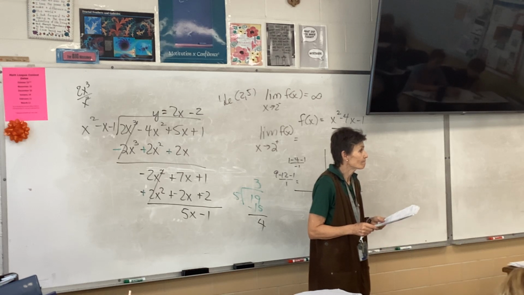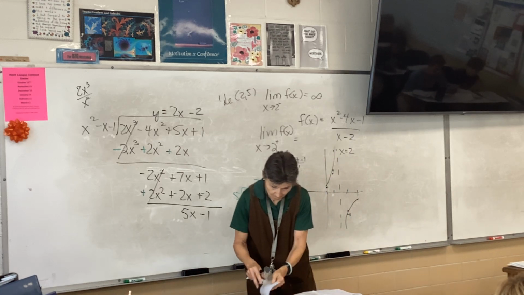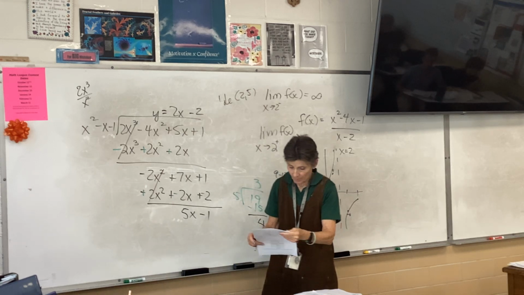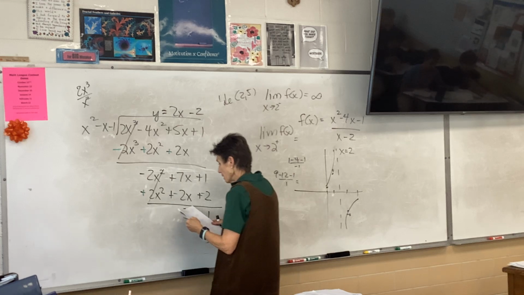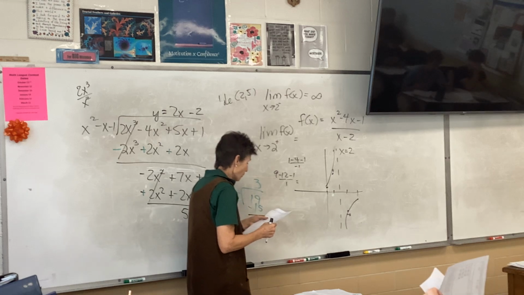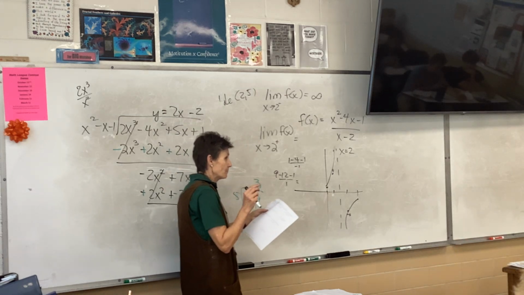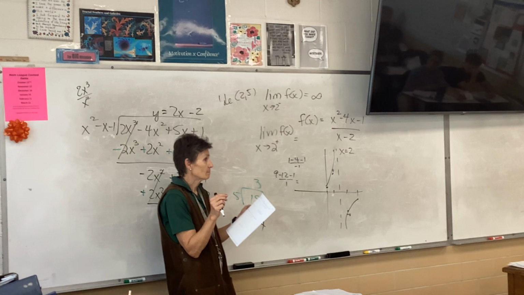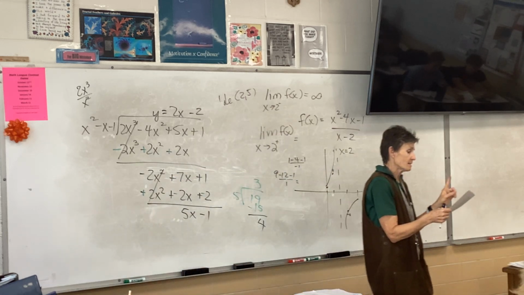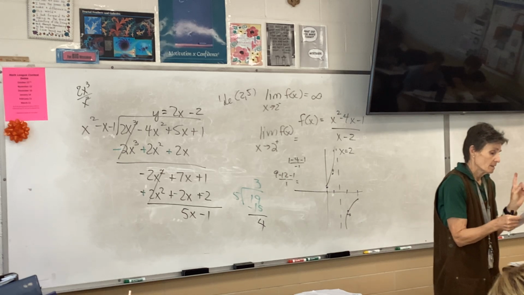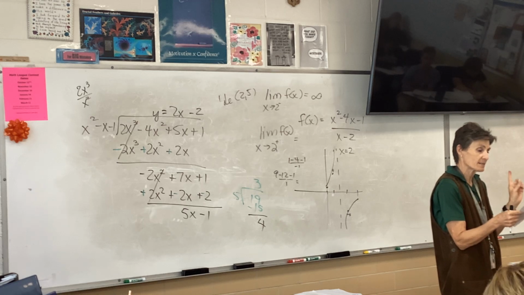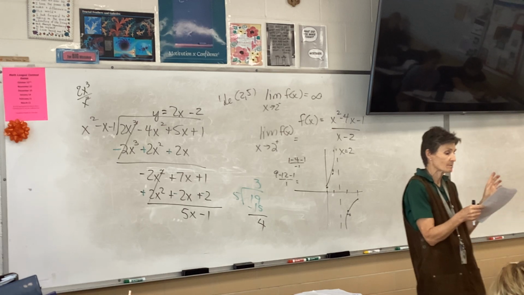On the worksheet on page 6, can you do number 4? Page 6, number 4. Determine if the following rational functions have a horizontal, slant, or neither asymptote. So problem number 4. Am I looking at the right problem? Okay. So when I look at this, it doesn't say find it, it just says determine what kind of asymptote it has.